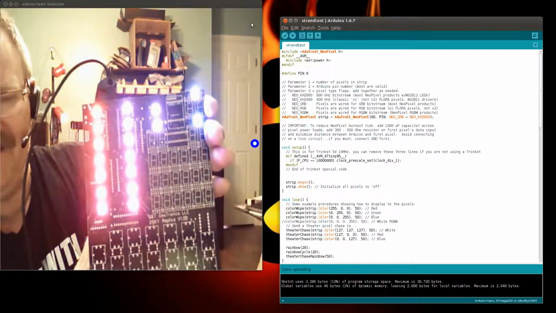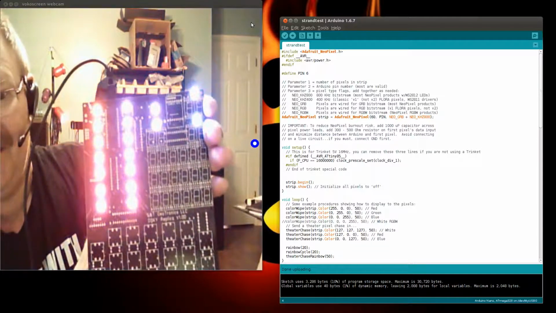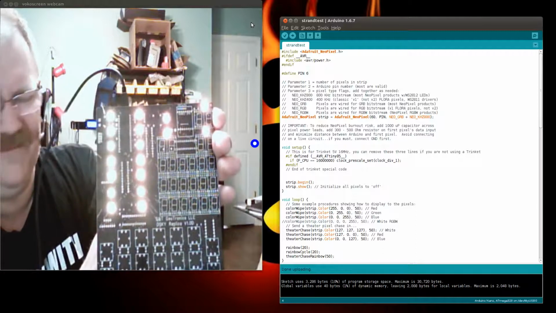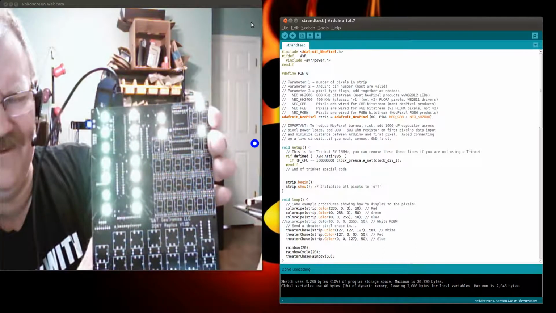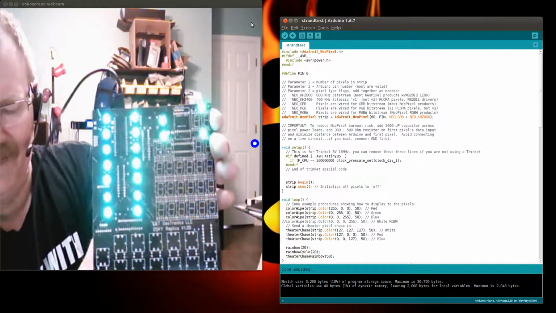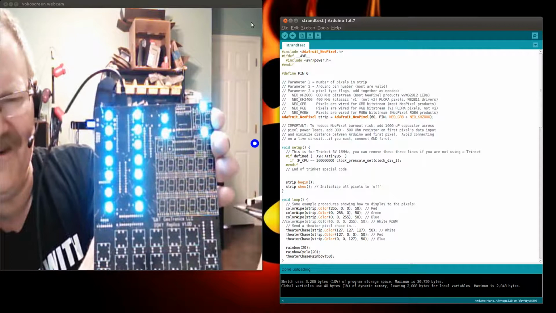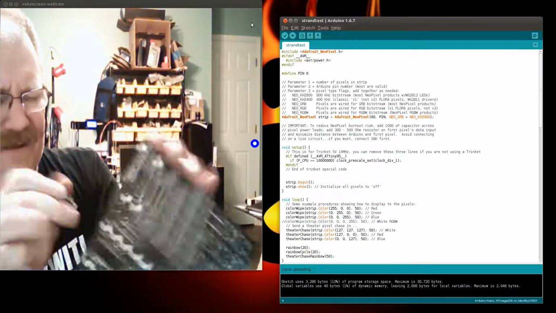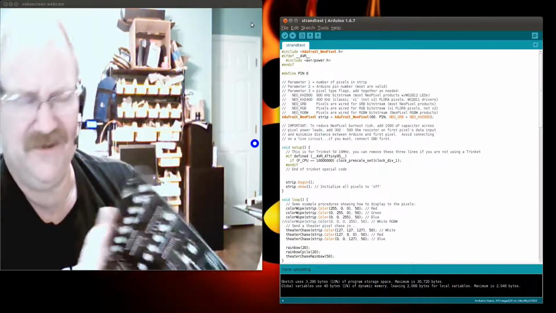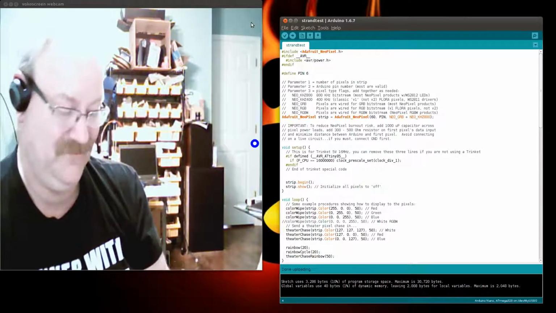So we don't have to use any yellow film to make anything yellow. We just give it so many reds and so many greens, and by golly, it's the shade of yellow that we want. They can make up to 16 million different colors, which is kind of overkill. But then again, there's lots of people that do things with a lot of overkill. This just happened to be a really neat, crafty, simple, very adaptive means to an end, and only uses one pin on our Arduino to control all this, rather than having to add another shift register chip or use many pins and have a bigger controller to control a whole bunch of LEDs.